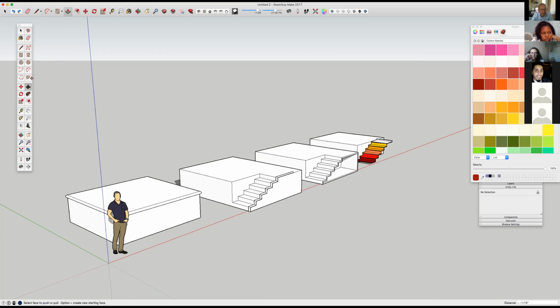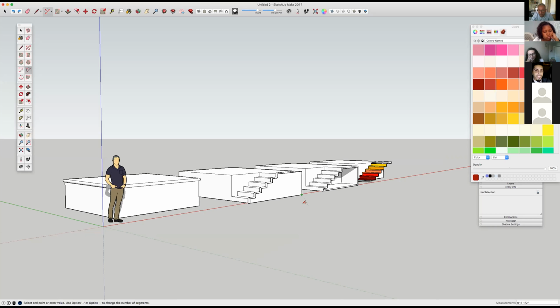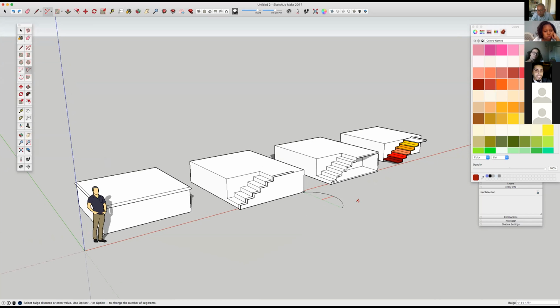You don't have to do this, but I'm going to make this into an amphitheater. Okay, and this is one where I have to pray a little bit that it's going to work.